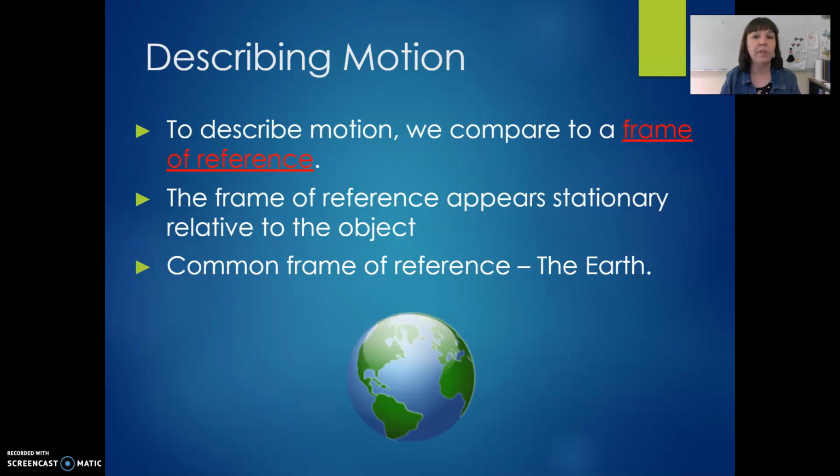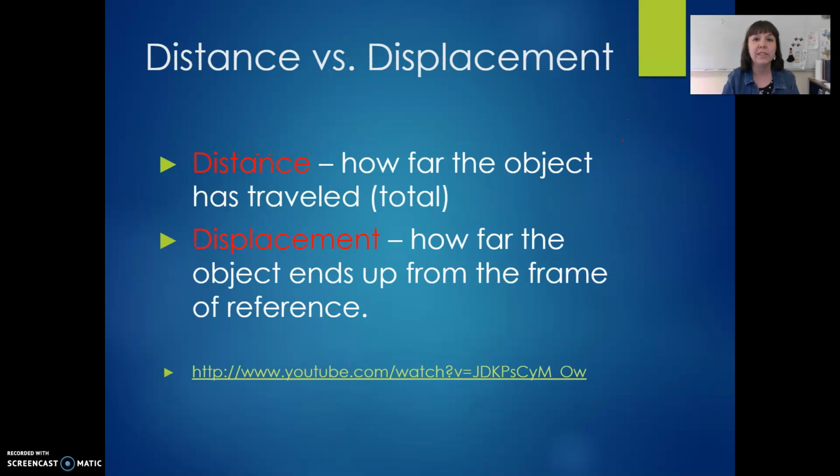Most commonly we'll use something either part of the earth or attached to the earth, like a telephone pole, those electric line poles. Maybe if you're driving, you could use mailboxes or mile markers to tell how far you've gone. If you're on a football field, you use the yard line markers. Any of those are stationary relative to the rest of the things that are buzzing around. So those are the things that we're going to be using as our frame of reference.